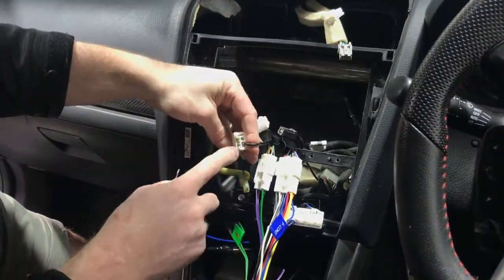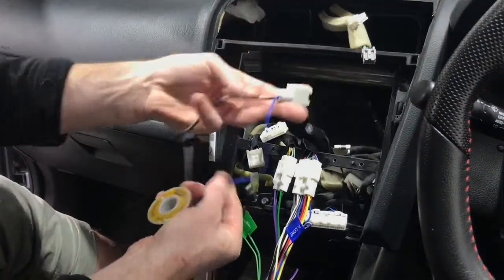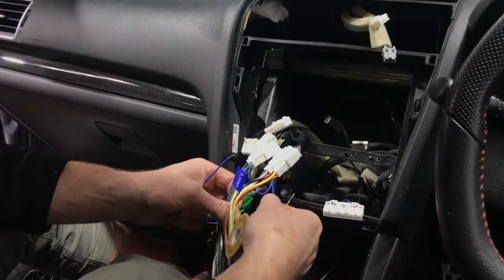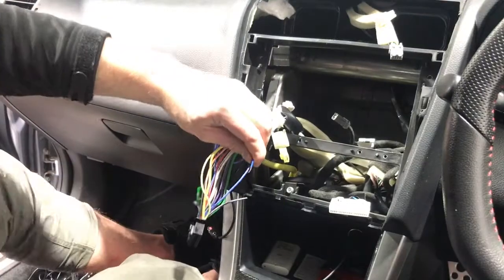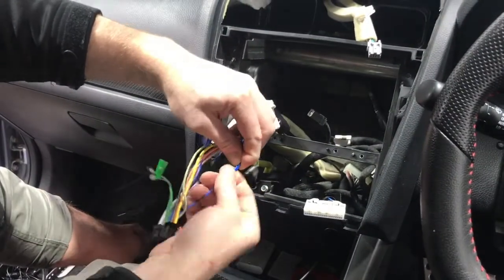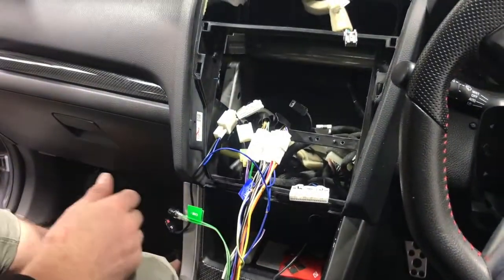Now, typically, if it doesn't have a second wire here, you don't really need this blue wire because it's not a powered antenna, it's just straight antenna. So we wouldn't have to do that if we don't really want to, but I'm gonna do it anyway, just because I have a bad habit of making sure wires get connected if I think they should be, but they don't really need to be done. But we're gonna hook that blue one, which is the antenna wire, onto the blue one out of the stereo. So essentially on some vehicles, there is a powered antenna, and I just like to make sure we do everything, just in case. So we're just gonna solder those two, and then that is that.